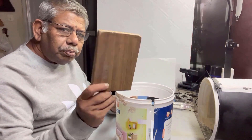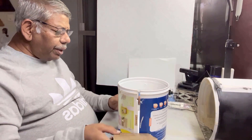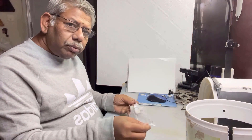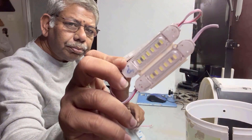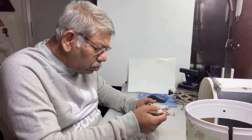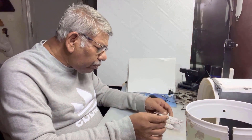A small plywood piece, slightly about an inch smaller than this box. Some LED lights. These are the LED lights. These are also very cheap — maybe around $1 or so. You can find them in any electric shop or in your DIY store. This is available everywhere, very cheap and very easily available. For this box, I've used 12 LED lights like this — 6 on this side, 6 on the other side.